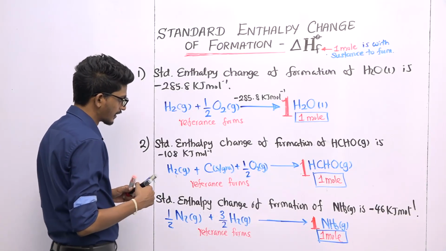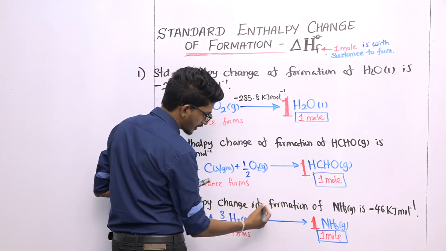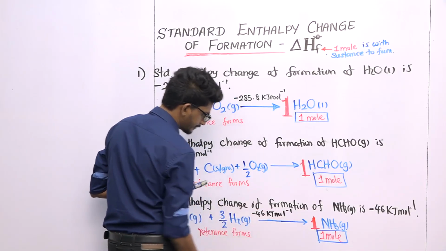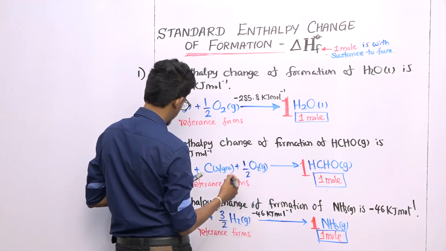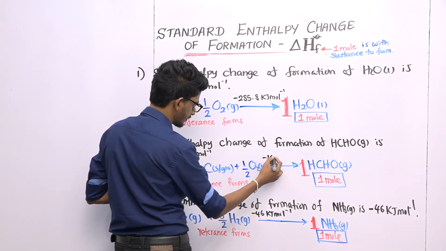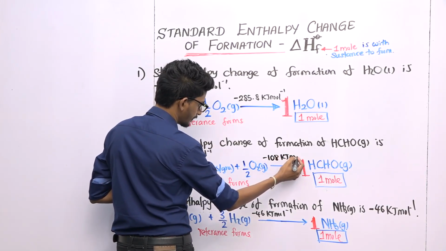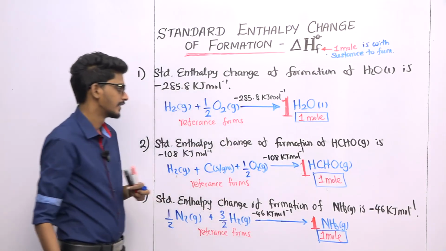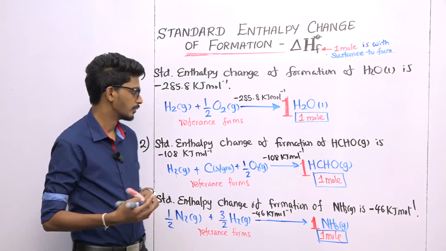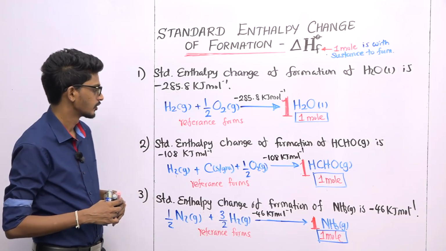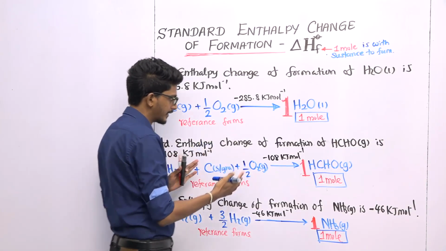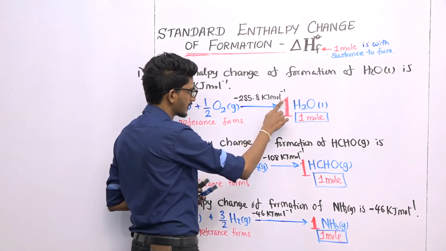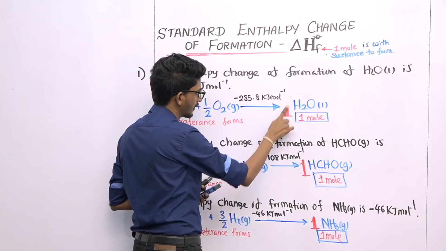So you can write the change at the top of the reaction arrow, minus 46 kilojoules per mole. Here as well, you can write the enthalpy change at the top of the arrow, kilojoules per mole. Right now? So this is how the thermochemical equations are to be written. Normally, in chemical reactions as well as thermochemical reactions, this one thing is not written, right? 1 as the stoichiometry is not written.